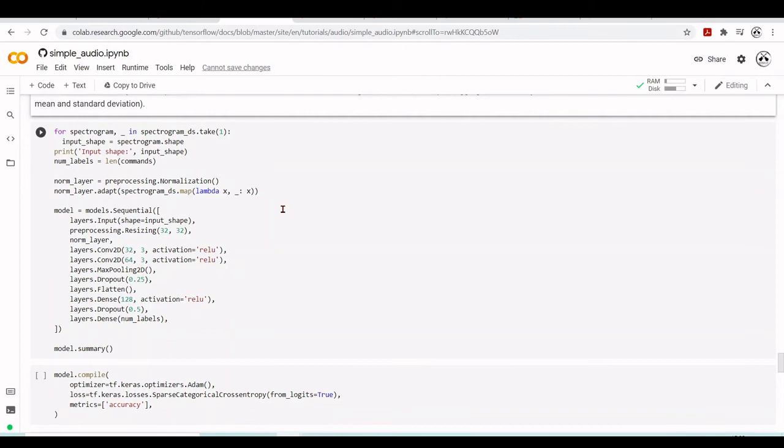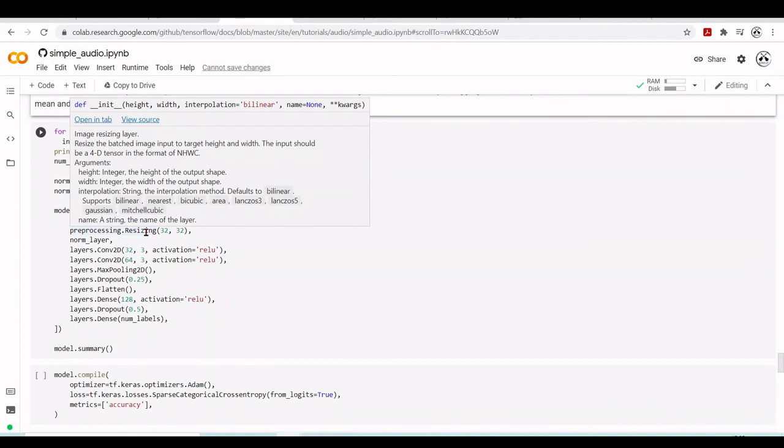We have an input layer, where we give the input shape, and we resize, pre-processing, resizing 32 by 32. This resizing layer resizes the batched image input to the target height and width, and the input should be a 4D tensor with a certain format.